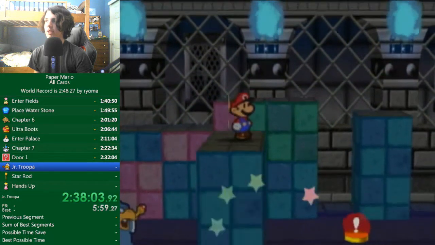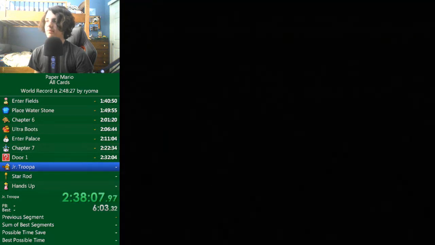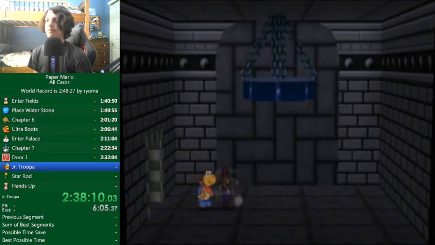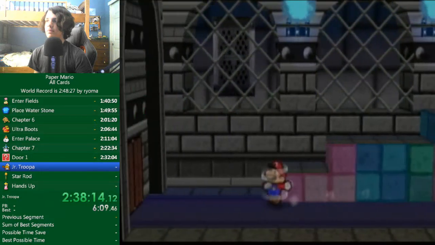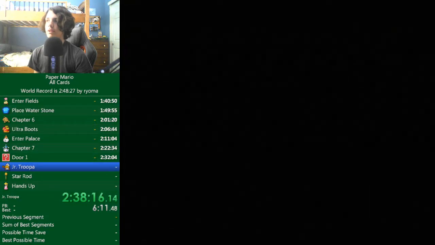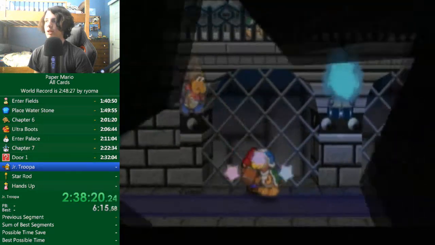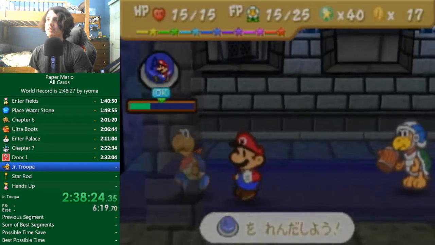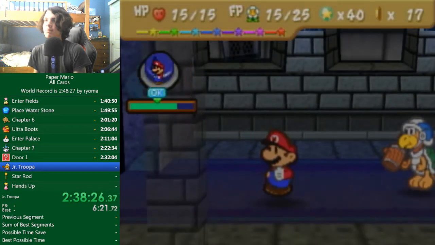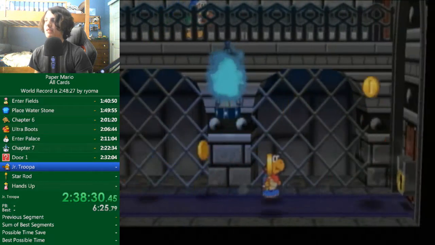So we're going to use Cooper to hit the switch. We're going to get the key. And hopefully this guy doesn't encounter me. Oh, well, dang. First encounter of the run. And good, I ran away. Well, that sucks. I almost had an encounterless run.